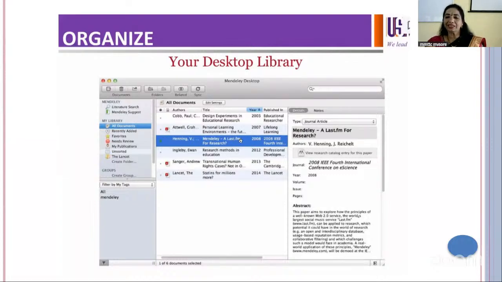If you just click on that, it is going to show you the abstract of that article. You can mark whether you have already read it or yet to read it, or you can highlight the important points.